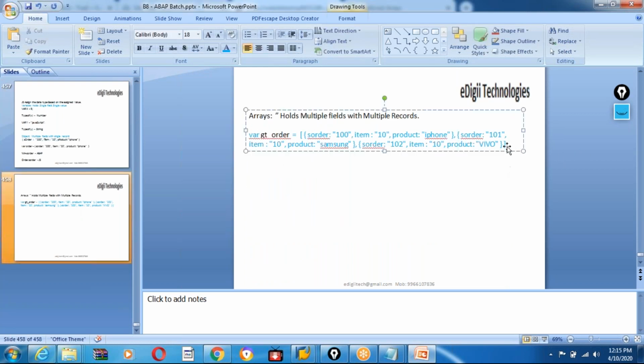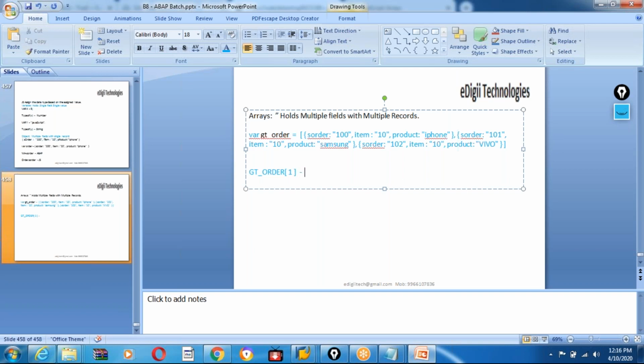See guys, in ABAP we learn the new syntax. Suppose I want to read the first record in ABAP, how can I read it by using the new syntax? I put GT_ORDER, open the bracket, and put an index 1.